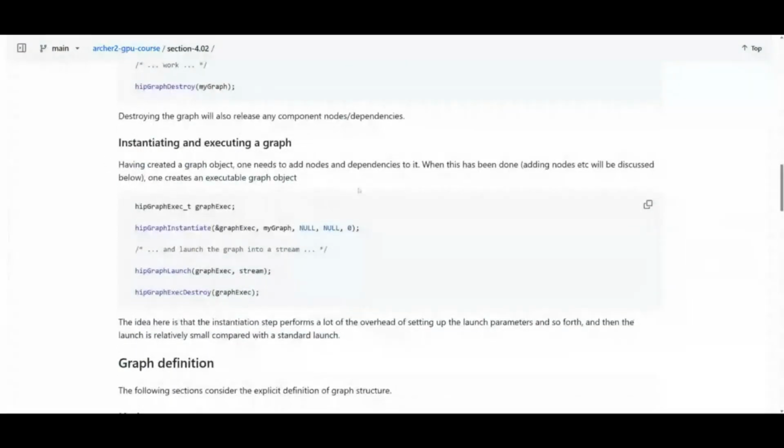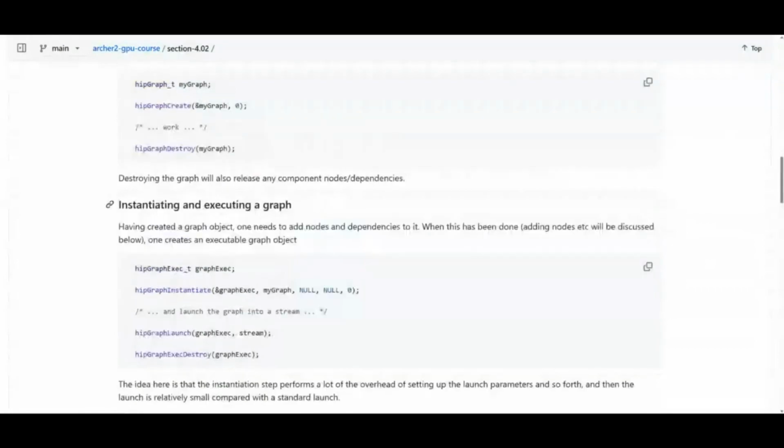Creating the graph is one thing, but once the graph is created, we will need to add the nodes to the graph and the dependencies, etc. Once we have done that, we will need to execute the graph.